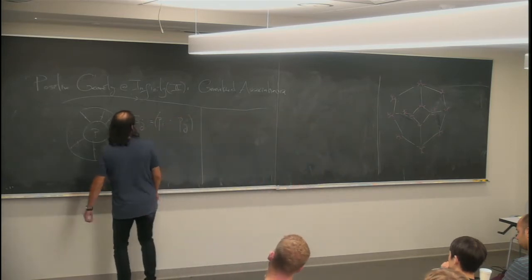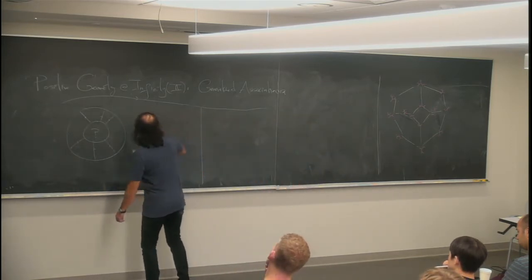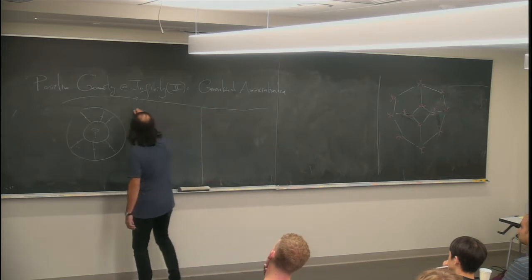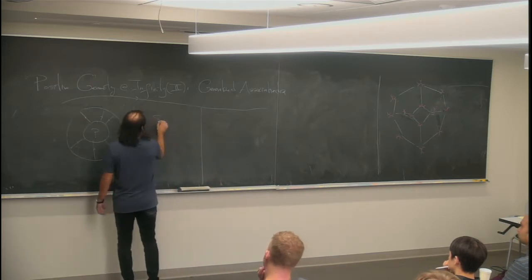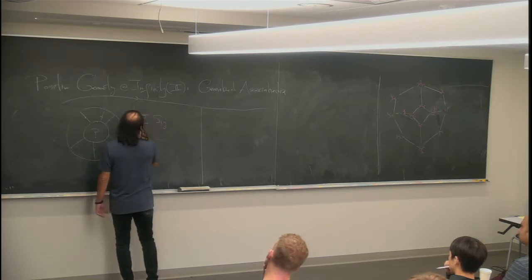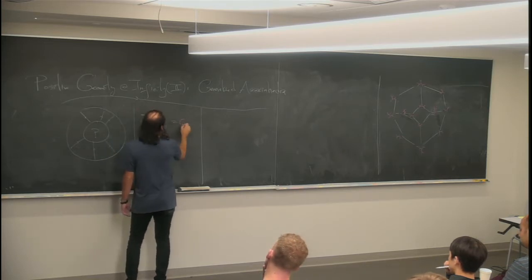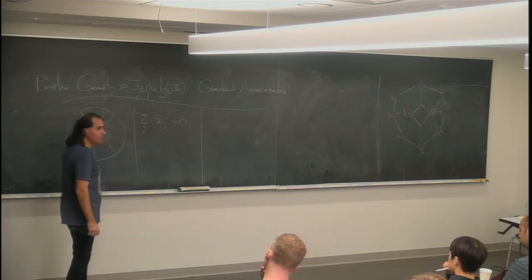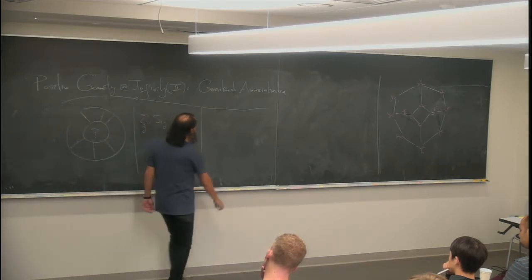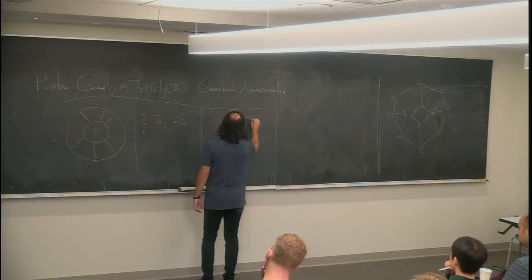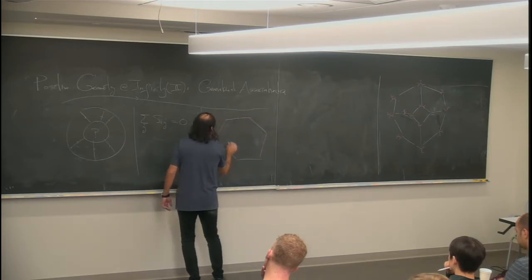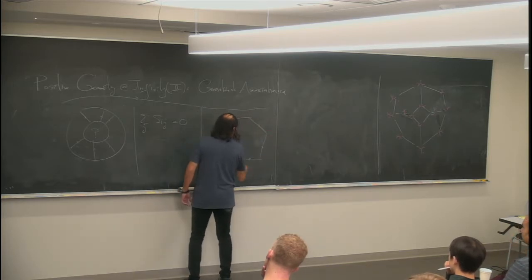Okay? Now let me actually clean this up a little bit, because these Sij's are still not quite ideal, because they're a little bit redundant. I mean, they satisfy identities. So if I sum over all the j's of these Sij's, I get 0. That's the statement of momentum conservation. So there's a better thing to do, which you see many times in this business.